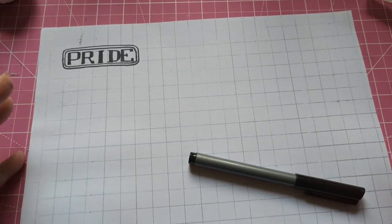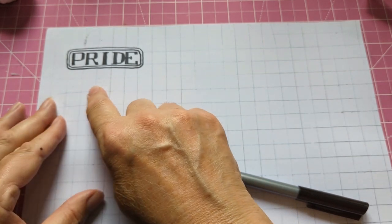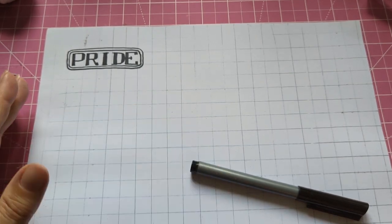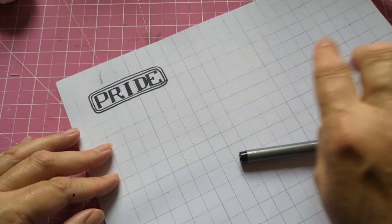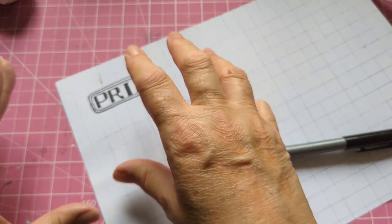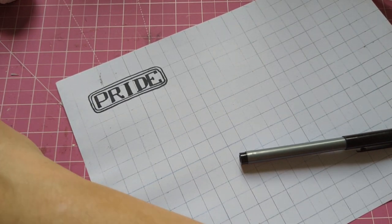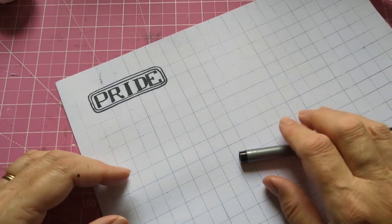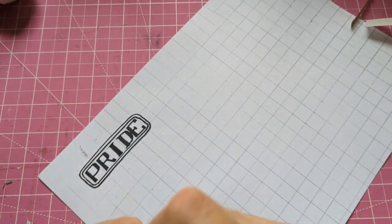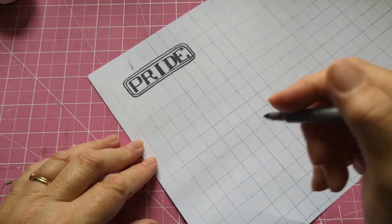I've got some ideas for some words for you. Okay, if you want to do these yourself, I would suggest doing a grid, because unless you're totally accomplished at doing letters, a grid's amazing. Can you see how I've written pride there using a grid? What I'm going to do is do them big, and I'm going to reduce them and put them like 4 to a page, because somebody asked me to do words for you. And I thought, oh, I haven't done that yet. Come on, we need to get that done. So I'm going to do that for you. If you can do other styles of writing as well, that'd be amazing. But let me just show you how to do this.